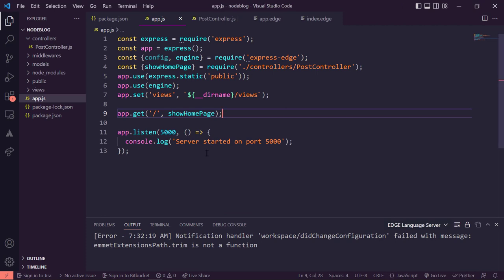The only thing we've done is reduce the code here, separating it and taking it to another file. Now we need to think of the database, because that is the most important part of our application: how to store the data and be able to retrieve that data from the database. In this tutorial, we are going to use MongoDB.